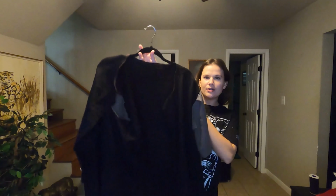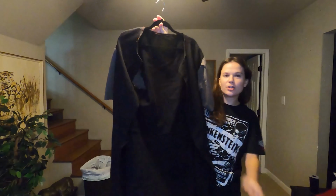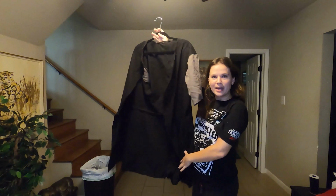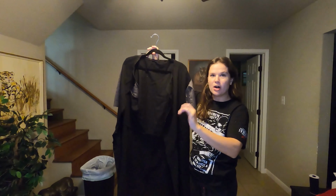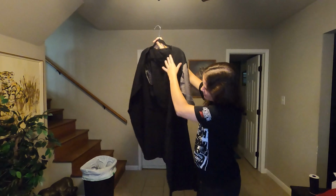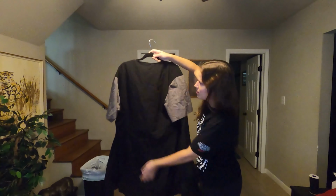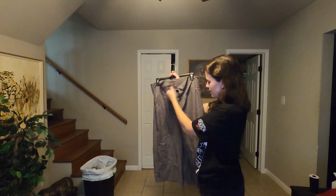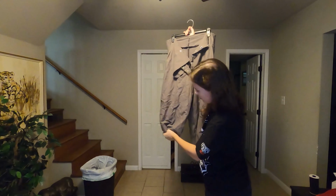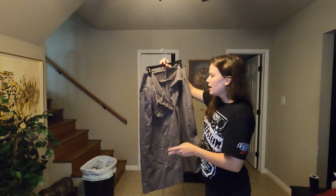So let me show you where Kaya and Zach's outfits are right now. Okay, for Zach's outfit, this is like the shirt. So this is supposed to be the school uniform, you know, black mid, gray sleeves. There will be a red collar. I made one, it was too small, so I took it off. But it's long and this needs to be red trimmed, red trim around the bottom, red trim up the back. But it fits, and it is a piece of clothing that I made, so I'm very proud of it. So this needs to have the lace up, and then these get cinched so that they're like poofy pants.